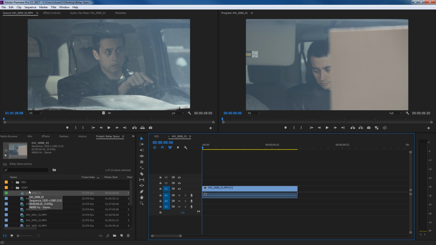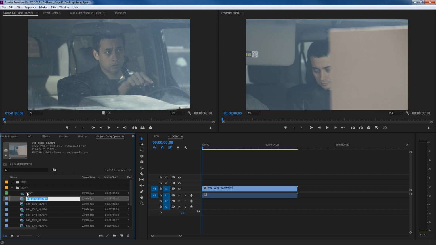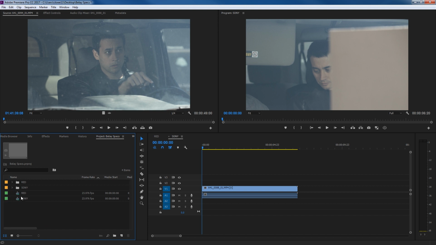Usually this is the first thing you do when you create a new timeline: you decide what resolution and what frame rate you want your timeline to be in, and you drag and drop a clip in it to create it, either by dragging and dropping to this little icon right here, or if there's nothing here, you can drag and drop it in this area when there's no timeline showing up, and it will generate a new timeline. For this one, I'm going to have it selected, hit enter or return, and name this one Sony. So I have the Sony timeline and I have the red timeline. I'm going to grab this, drag it to the left, drop it out, and I have these two timelines ready to go.